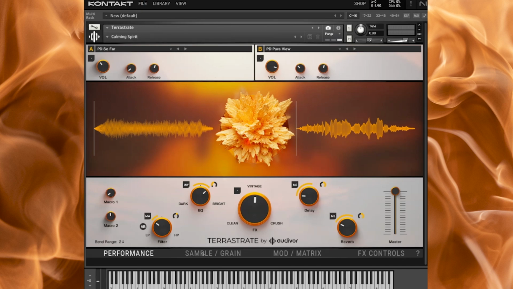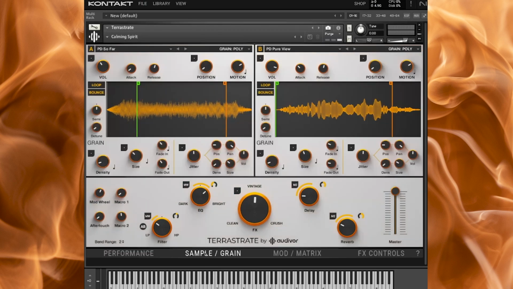We then come to, I think the main heart of this instrument, I think it'll be fair to say, is the sample and grain engine. And this looks very complicated when you first look at the page, but believe me, it is very easy to get your head round. Up here, I'll just disable layer B so we concentrate on one layer, because the controls are actually the same on each one.